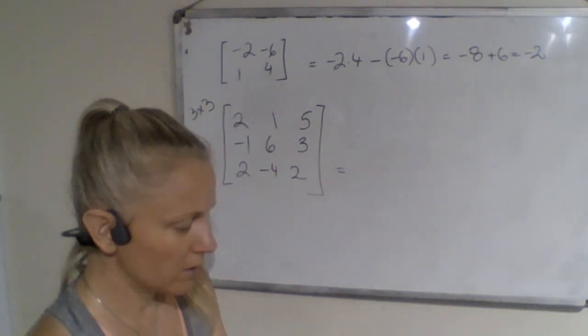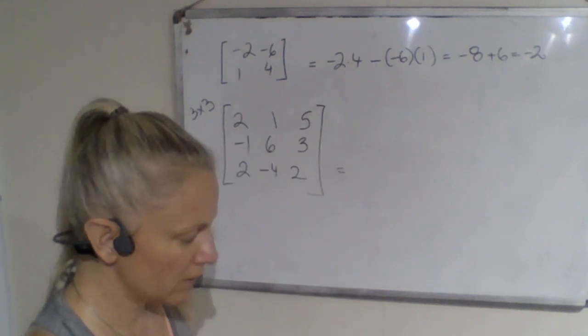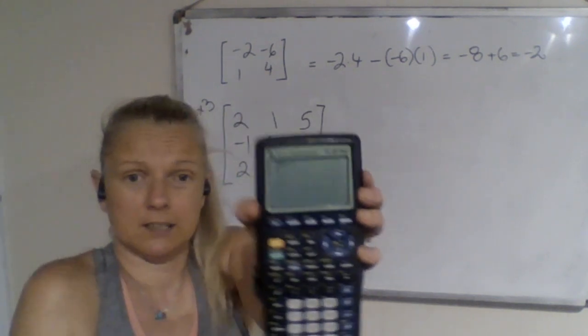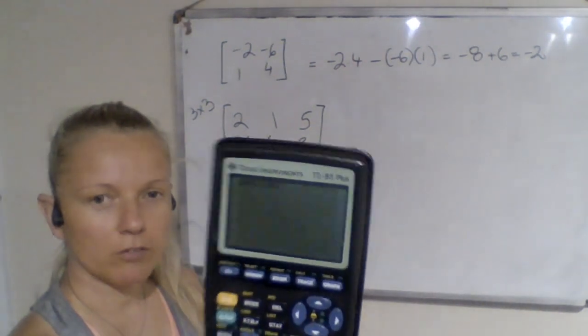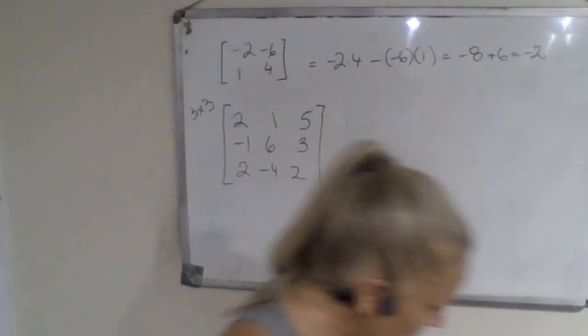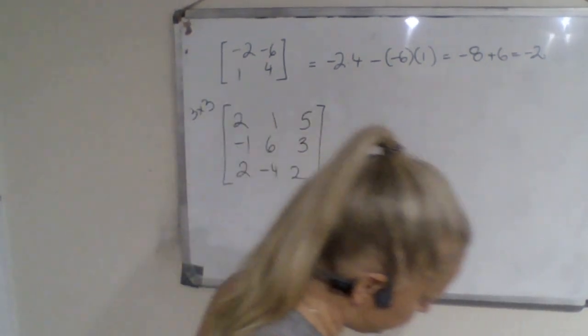Second matrix, go over to math. Your first option is your determinant. We just hit enter, and it's going to say determinant of what? Well, we're going to go to second matrix, and we say we want the determinant of A. Hit enter. The determinant is 16. If you look into your book, it's there, right?